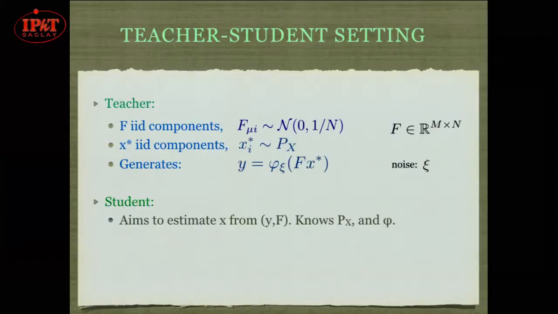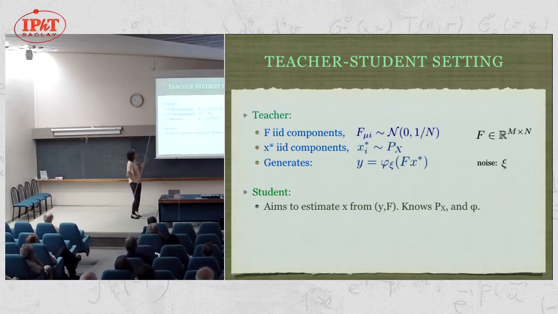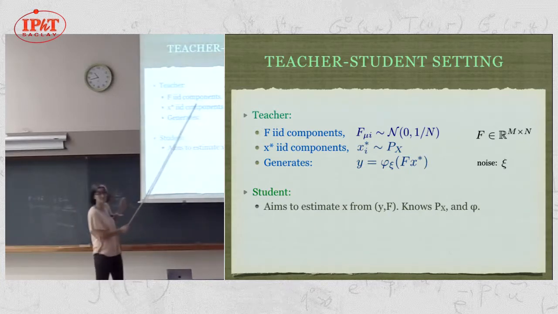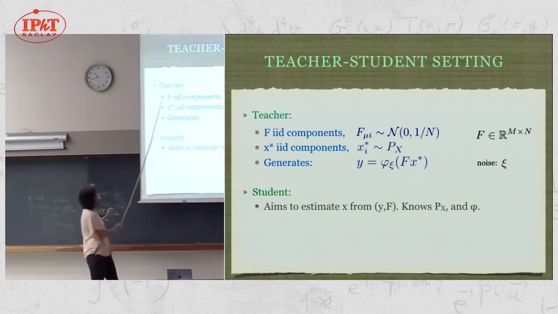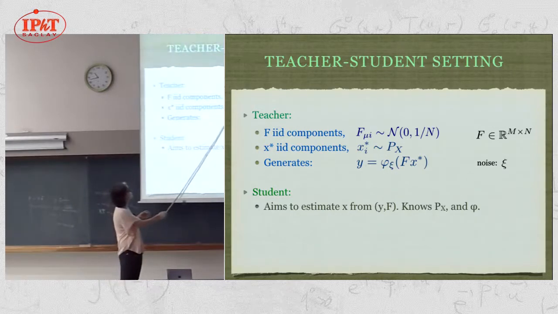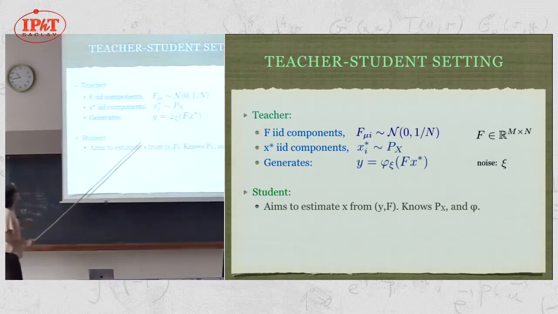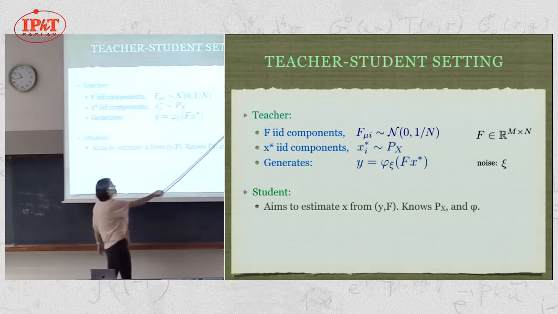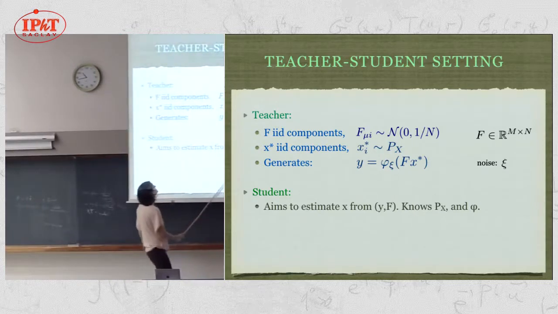But now to do some statistical physics of it, we need to be more specific. We cannot take F generic. The matrix cannot be generic. So here we do the same thing as Derrida and Gardner did. We take this matrix that collects the data, the pictures or the patterns, if you will. We take it to have random IID elements. It has a certain size, still the same, m times n. This is the number of spins, this is the number of patterns. In regression, this is the dimension, and this is the number of samples.